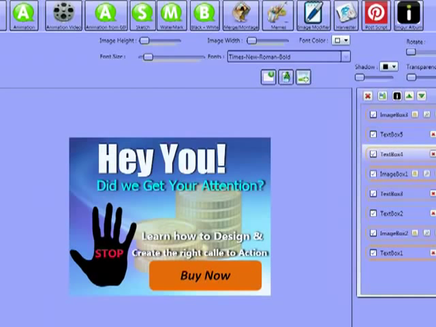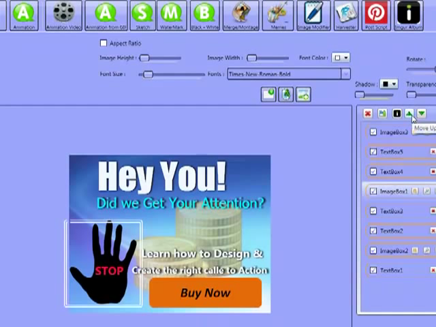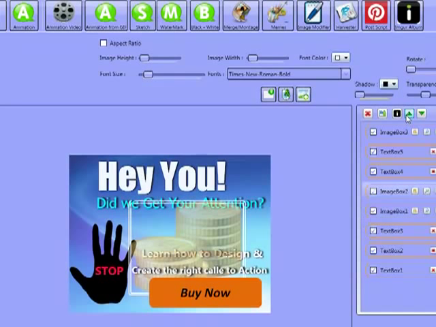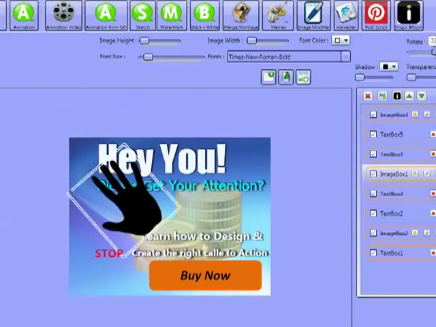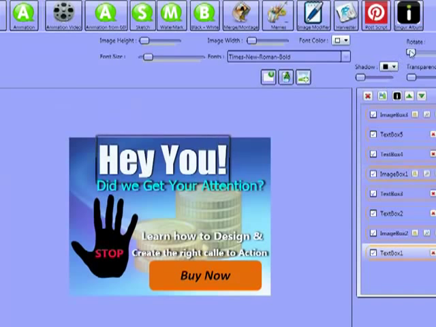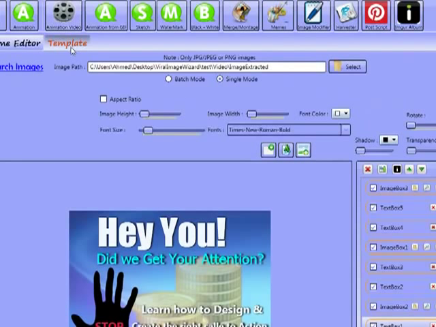So as you can see, we've got some awesome control. It's very simple to work with. We've got layer control here as well. We can move the layers up and down, very simple to do. You can also rotate. If you wanted to rotate on here, it's very simple to rotate your images around or even your text around if you need to. But we've got so much more to get through that I'm going to push on forward. So I do apologize if you feel that I'm rushing the video quite a bit.